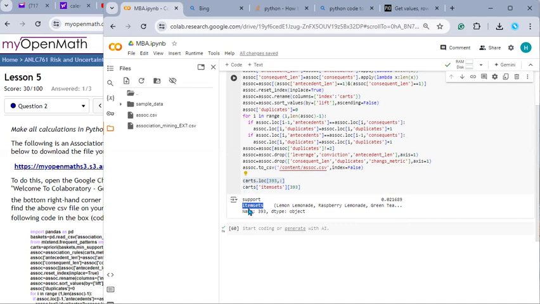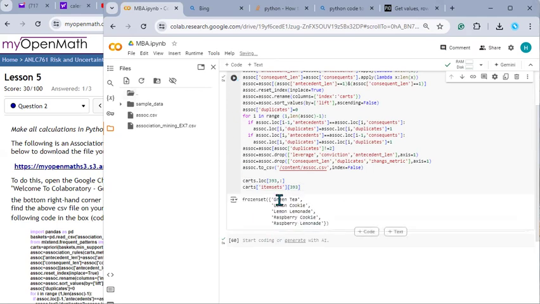So what you can do is if you want to use the name of the row, you can put a bracket, and then inside those brackets, you can have quotation marks and then the name item sets. This is the row number, and this is the column name of the object carts. And so we'll hit run here. And we see green tea, lemon cookie, lemonade, lemon lemonade, raspberry cookie, and raspberry lemonade. What I'm going to do is I'm going to copy this to the Excel spreadsheet.